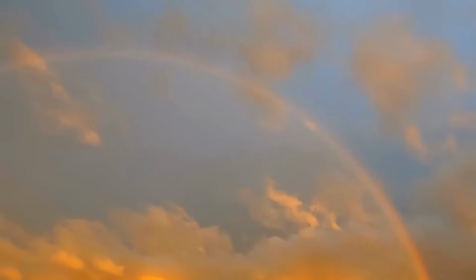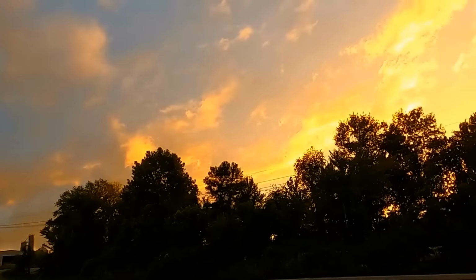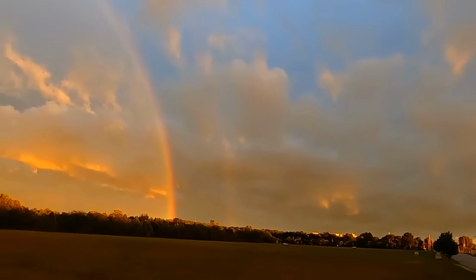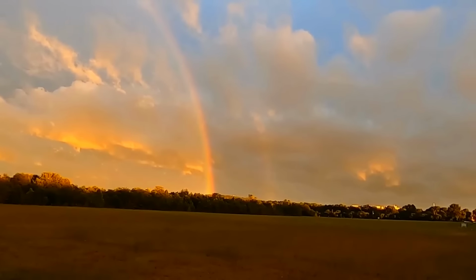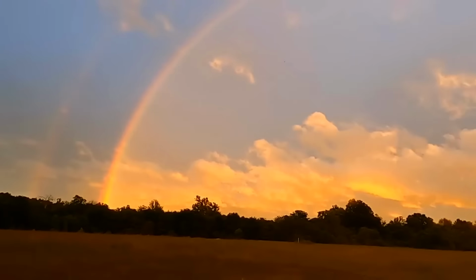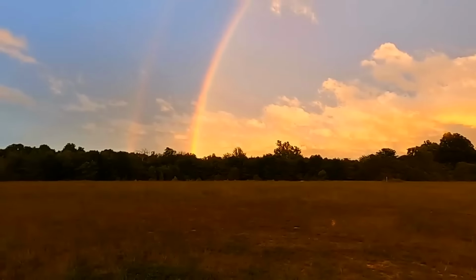Second rainbow, right there. Oh, yeah. Can we do three rainbows? Do you have three rainbows? See the horizon of the house, the sun under heavy clouds. Rainbow, it's rainbow action right there. I see it. Here's the small house, right there. I think it's a rainbow. It's a rainbow.